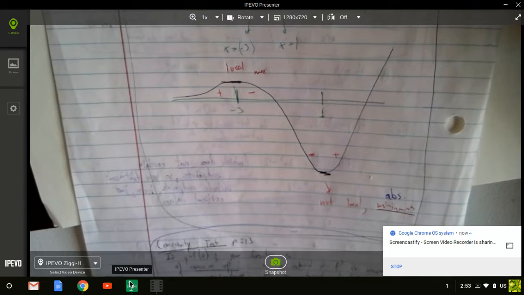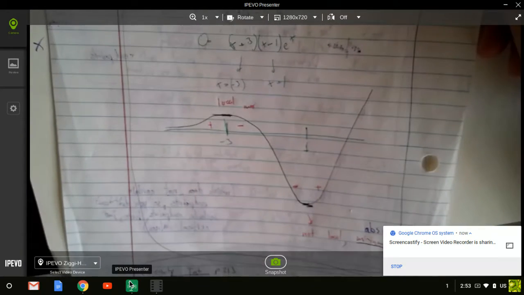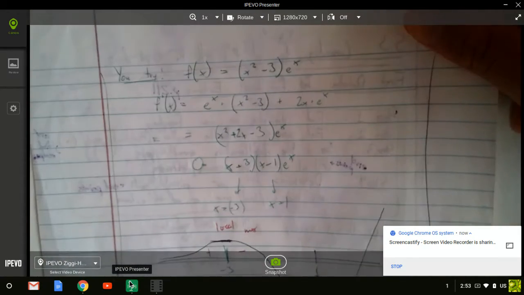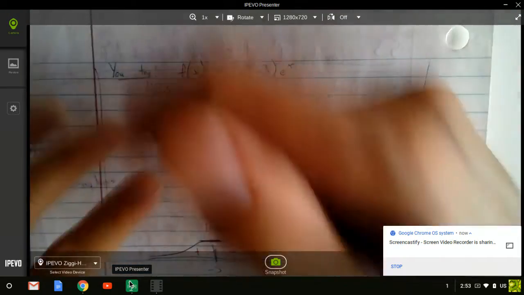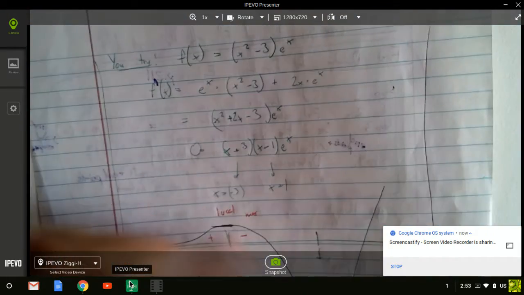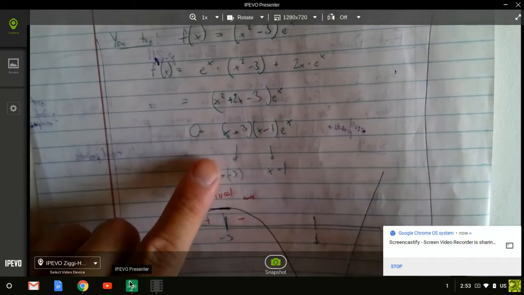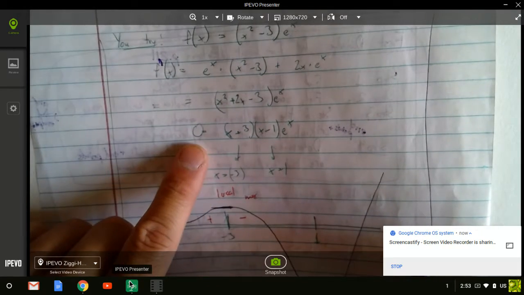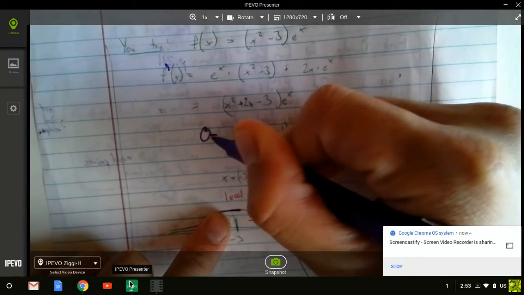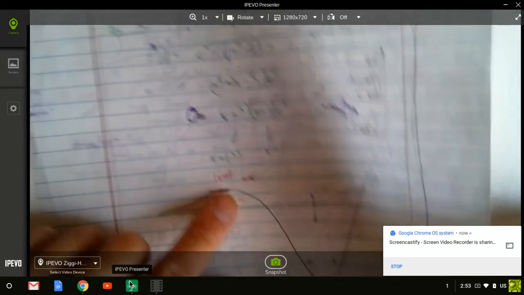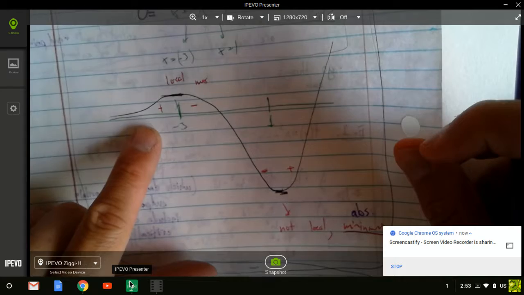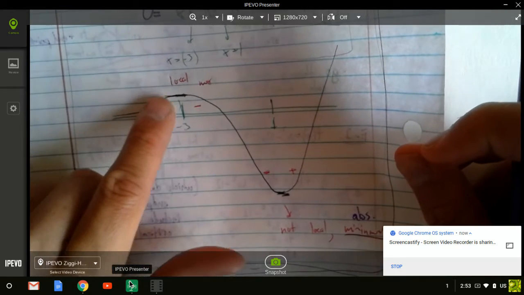So that's my work for here, don't worry about the very bottom, so you can test it out. That's f prime. I know it's kind of hard to read, but it says f prime of x, and that's what I got here. Then I set it equal to 0, and I found these two values. Then I tested them out on this number line, and then I actually graphed over this.